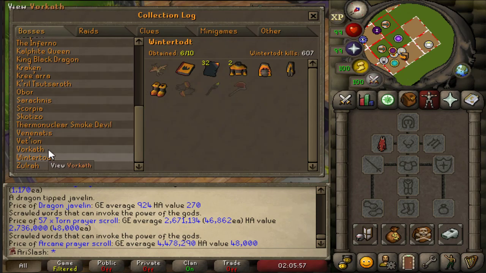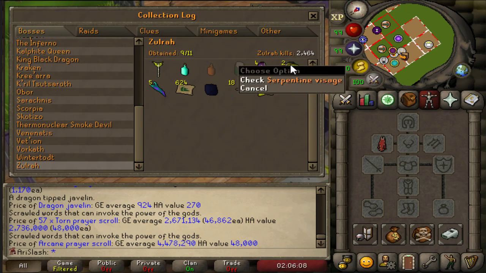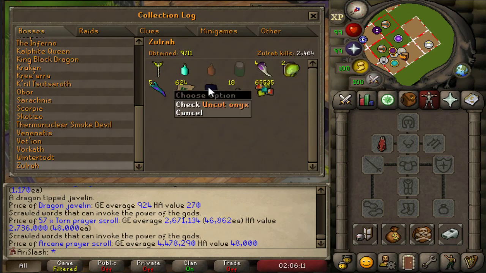Wintertodt, not really a boss, and then Zulrah, which is not fully on the log. I'm missing like 5 Tanzanite fangs, 5 magic fangs, 1 Serp helm, the jar, and a couple of onyxes, and some crystal seeds. Luckily the snakeling and the mutagen are here, so I don't have to get those again. I hope I get the swamp jar before I get the magma mutagen. I don't really have anything in the collection log that is green, as if I've completed it, so it would be nice if I would be able to complete Zulrah one day.